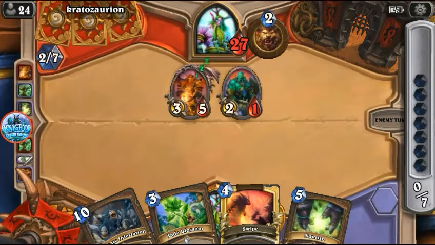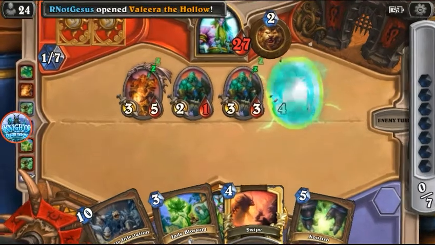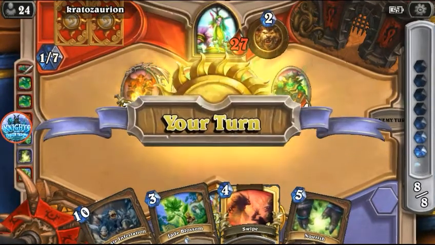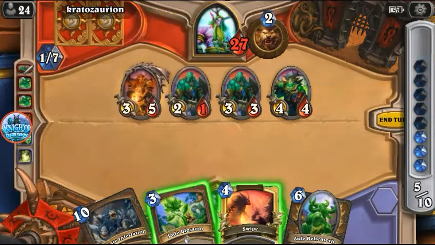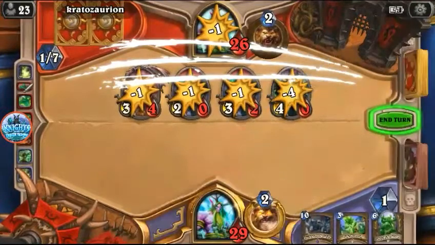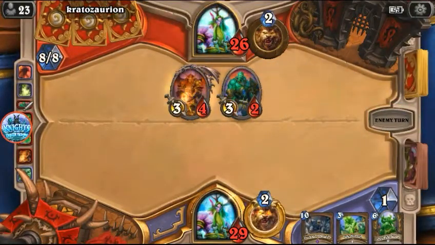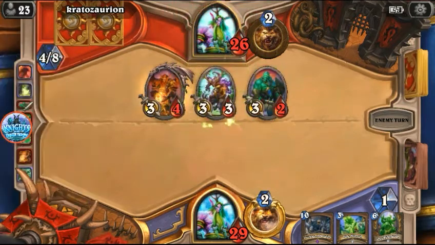Ew. That's not good. That's not good neither. It's pretty good. Pretty good play. So we're still going to do this. Kind of awkward. We could play Jade Blossom. Kind of thinking Swipe on this, though. So let's hope he doesn't have anything else to combo with Fandral. If he has like a Nourish or something, we're just screwed. Okay, it's actually not too bad, I guess.